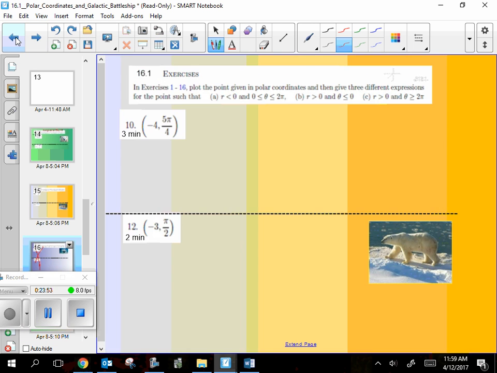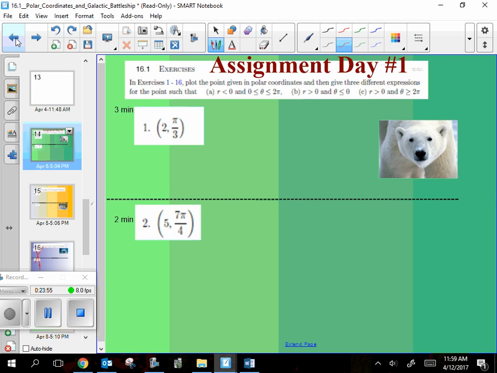So let's go back to one of the very beginning ones here. Please try putting a dot in the right spot. Put the dot in the spot for number 1. If pi over 3 is your angle, I'm going to say it's about a 30-degree angle. Looks like about that. And then how far this is totally up to you. I'm going to say that that is 2. And there we go. Oh, it's a 60. Thank you. It's pi over 3, not pi over 6. Sorry, I should make it a much steeper angle, more like that. Okay. All right, so that's my first spot.